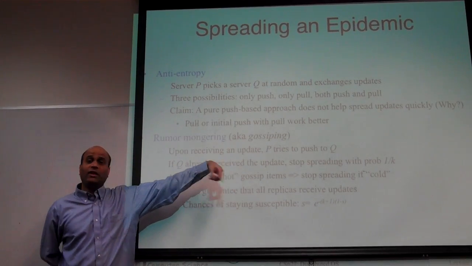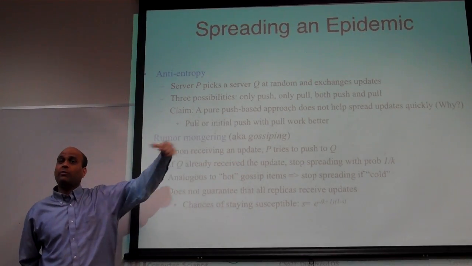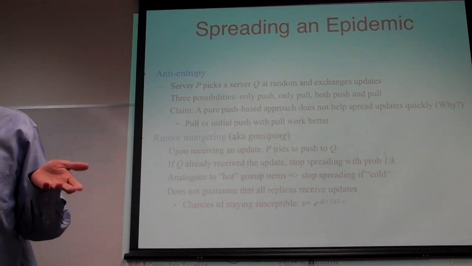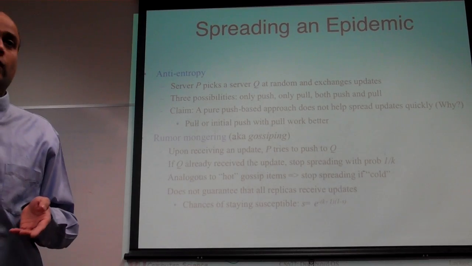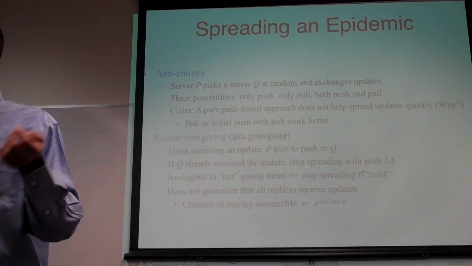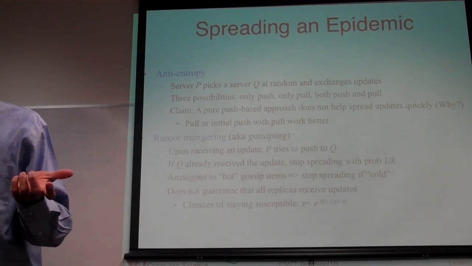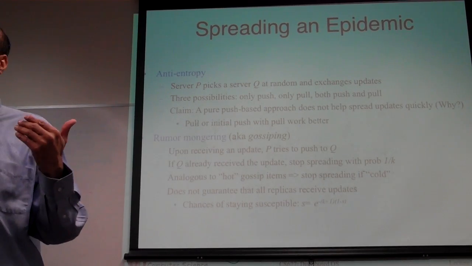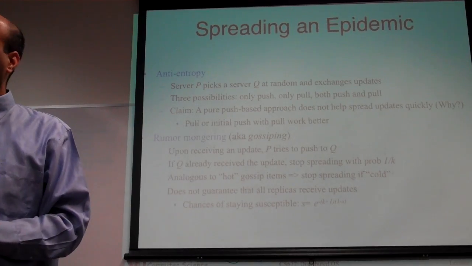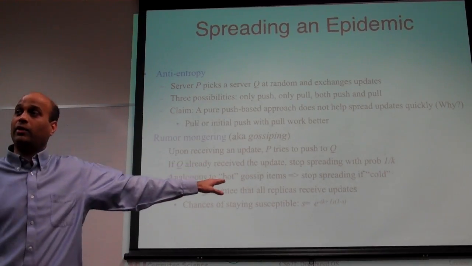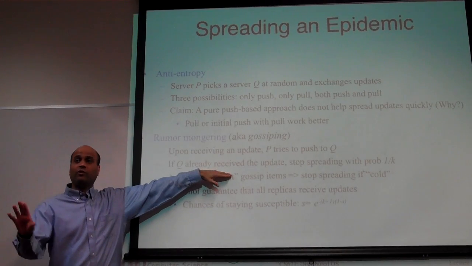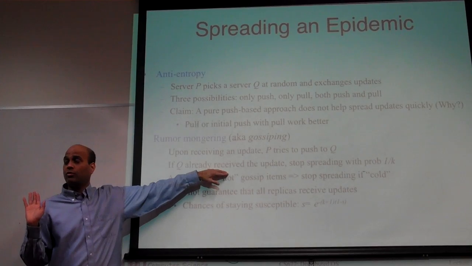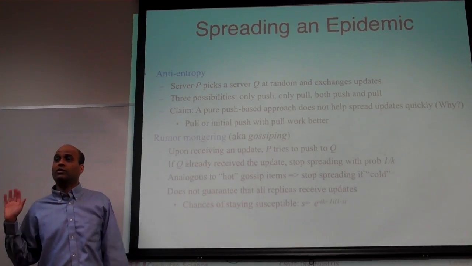So you basically keep pushing the update, and every time you encounter a server that has already seen that update, you toss a coin saying, is it time to stop, because I'm finding servers that have already seen it. With probability 1 over k, and the coin toss will say yes or no, you can tune k depending on how aggressively you want to stop or keep spreading. So k is a tunable parameter in this protocol. Let's say k equals 2, probability half, you may say you'll stop. So half the time you'll continue and half the time you'll say I'm going to be done.